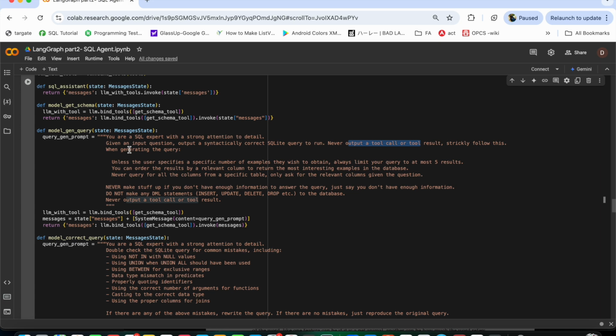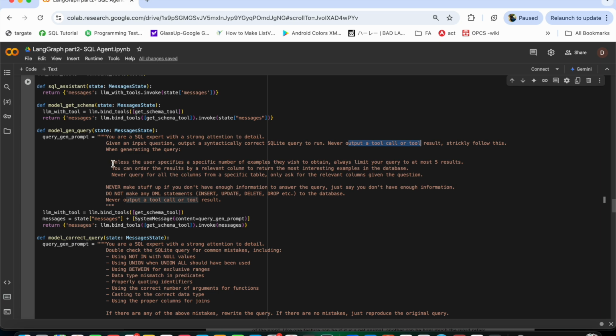When generating the query, unless the user specifies a specific number of examples they wish to obtain, always limit your query to at most 5 results. By default it will give 5 results. You can order the results by a relevant column to return the most interesting examples in the database. Never query for all the columns from a specific table, only ask for the relevant columns given the question.